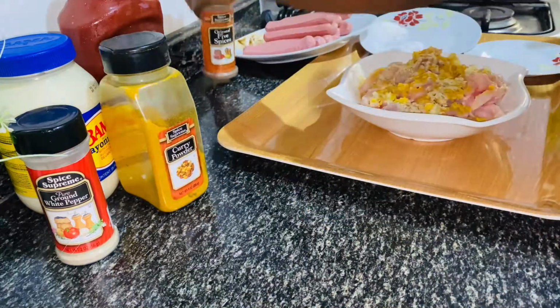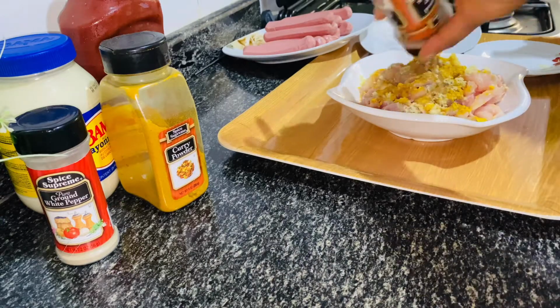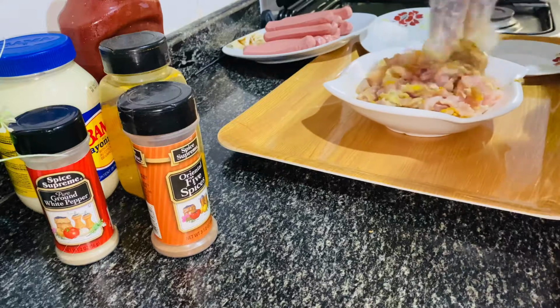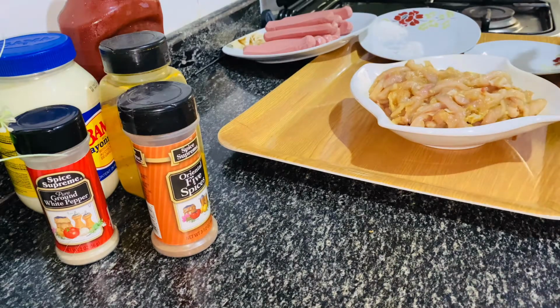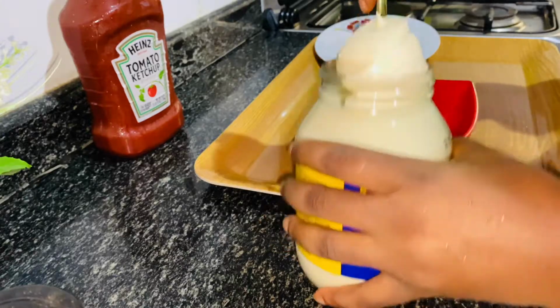To be very factual, the secret to a very tasty shawarma is in the proteins. Either you're using chicken or you're using beef or any other proteins that you're using. The secret to achieving that very tasty shawarma that would have your guests asking for more is in the chicken. So you really need to spice your chicken.